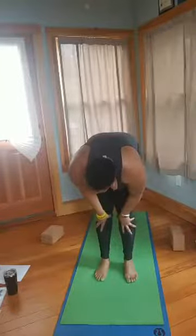Halfway, flat back. Fold forward, step back. Lower down. Come up. Take it back. Child's pose. You can take a wide leg child's pose. Or bring the knees close together. Find that child's pose.